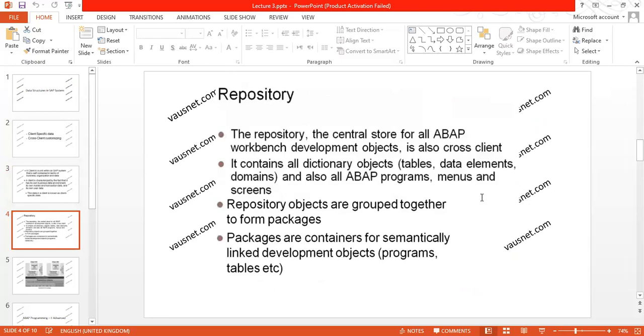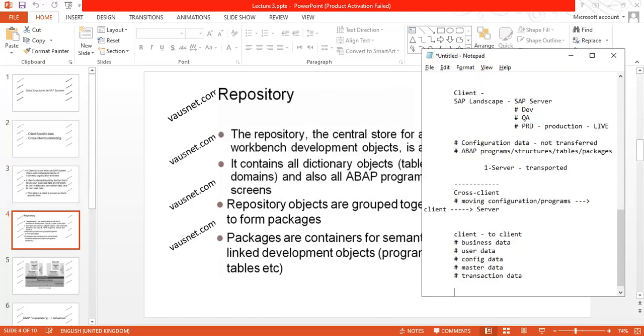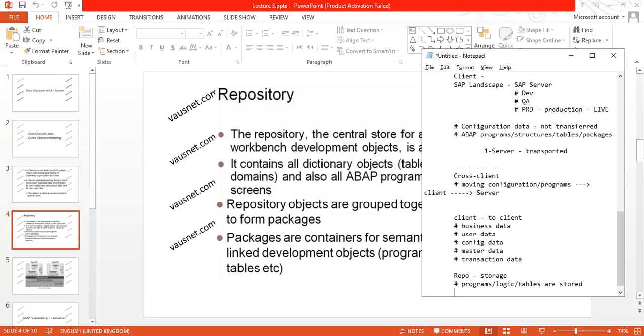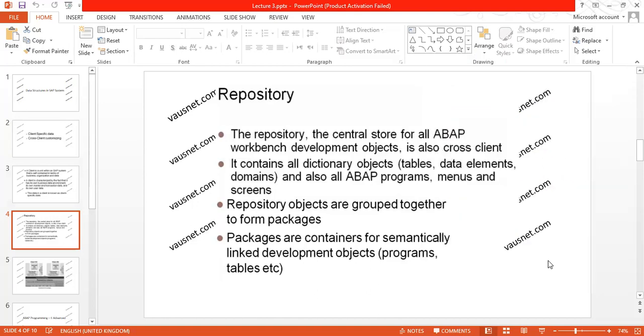Repository, what is that? A repo is basically a storage where all the programs, logic, or tables are stored in a structure, okay, in a hierarchy. So it has all the development objects and it carries all the ABAP workbench. It is cross-client.